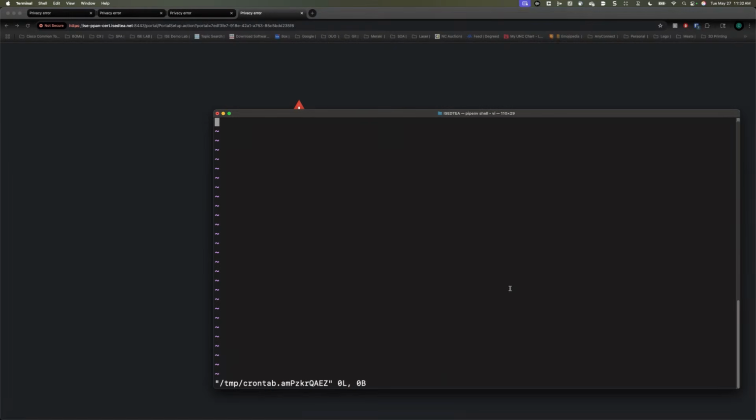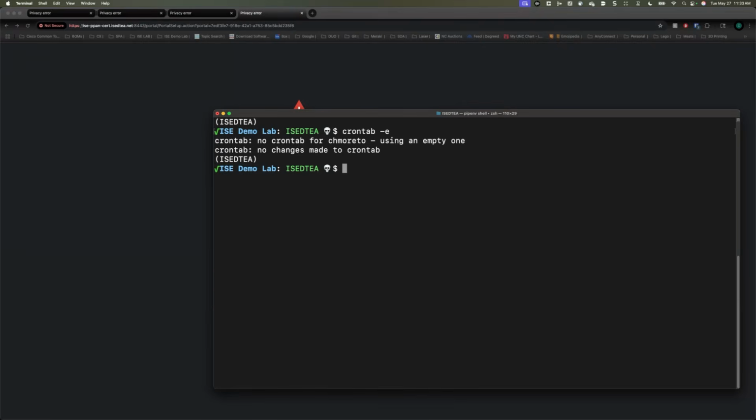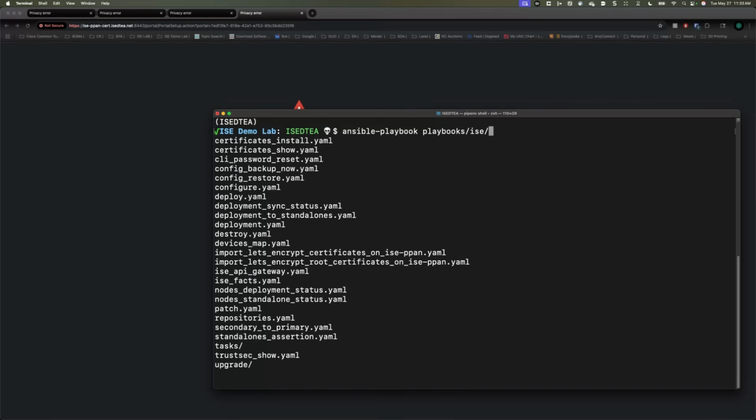Now I'm going to first get out of here. All right. The first thing that we have to do is install the certificate authorities that are part of the certificate chain for the Let's Encrypt software.